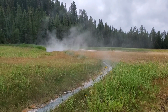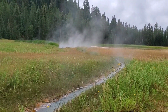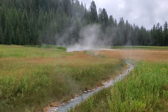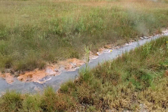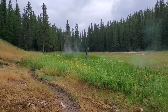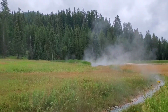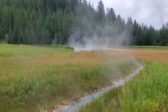Okay, this is super cool. Excuse me if the camera's not steady, I'm swatting away mosquitoes at the same time. This is a bigger thermal feature, obviously, and this one's actually on my map. This is the South Boundary Hot Spring. This is the South Boundary Trail that I am on right here. And the trail takes you right next to this steam here. But South Boundary Hot Springs, straight across from me, is basically the national forest. So appropriately named. Really cool, and kind of cool that the trail comes this close to them too.